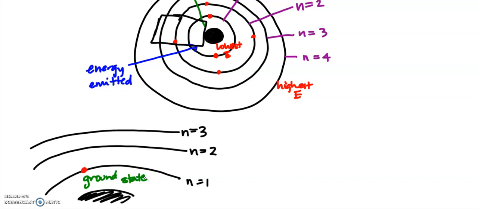Okay, now if this electron is going to jump up to 3, it has to absorb energy. So for this to happen, for it to go up to here, we have to add energy. So capital E for energy. So if I add this energy in, and this energy could be in the form of electricity or light, and I'll do a demonstration in class to show this. Okay, if it absorbs it, it's going to go up here, right? It needs to add energy to get higher. Now, it's not going to stay there. That state up there is called its excited state.